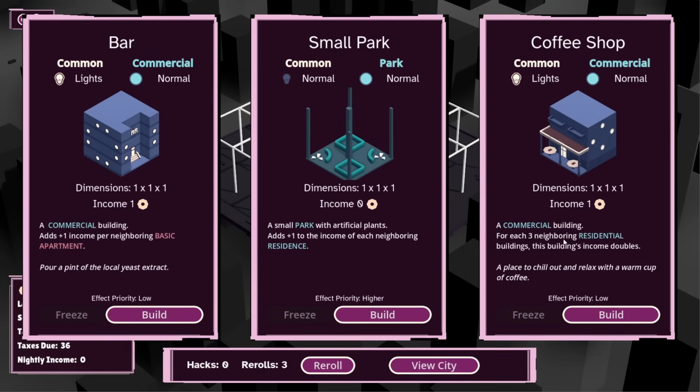Okay, and then we get to see their bonuses. So, the bar is a commercial building, adds +1 income per neighbouring basic apartment. Okay, so if we have a bar and we surround it with basic apartments, then we're going to get a little bit more money. The park adds +1 to the income of the neighbouring residents. Okay, so hang on, so a basic apartment is different to a residence? Possibly. And then the coffee shop, for each 3 neighbouring residential buildings, this building's income doubles.